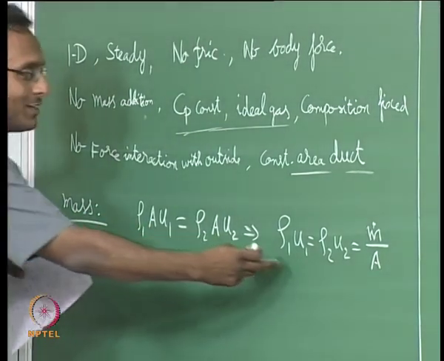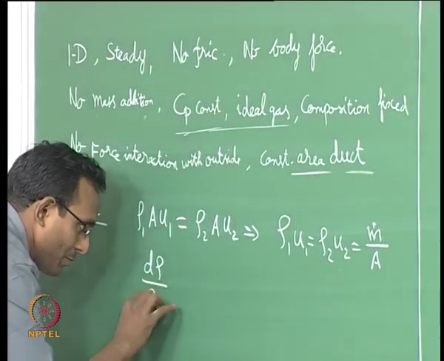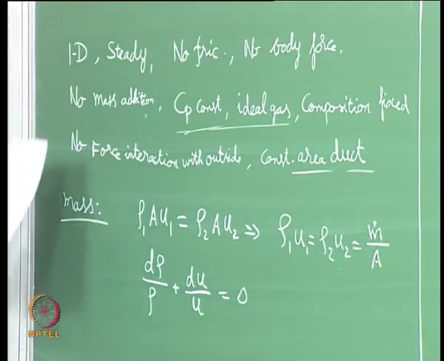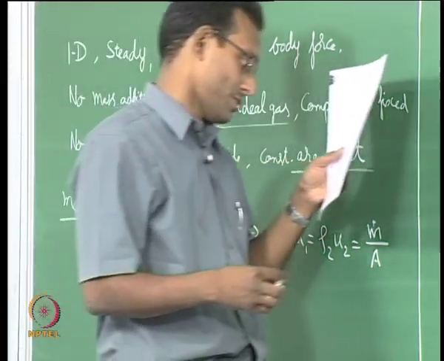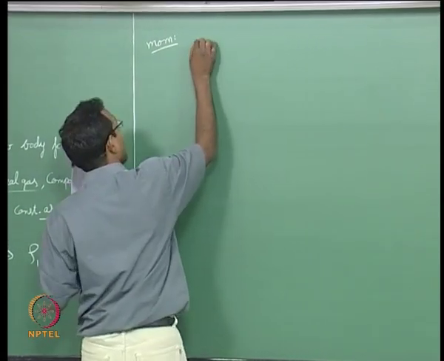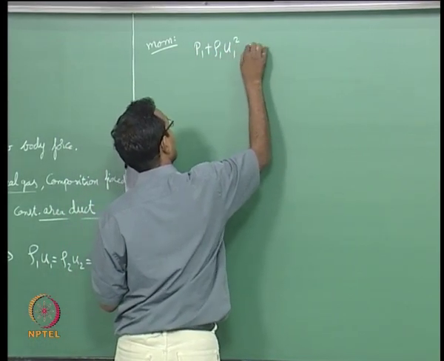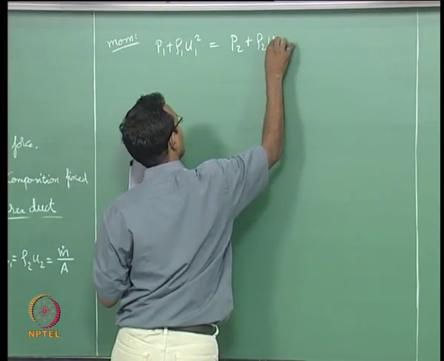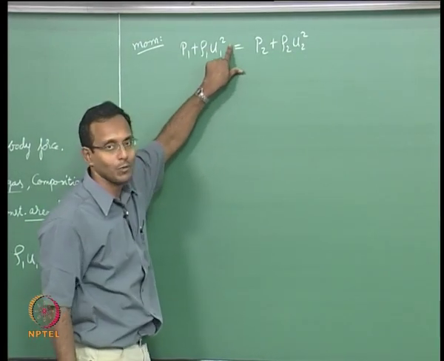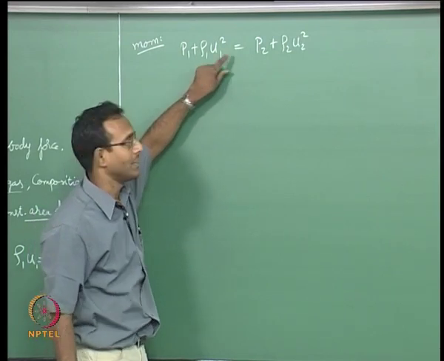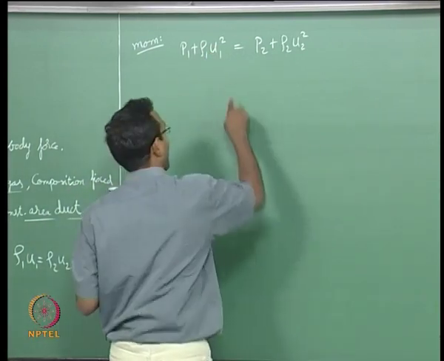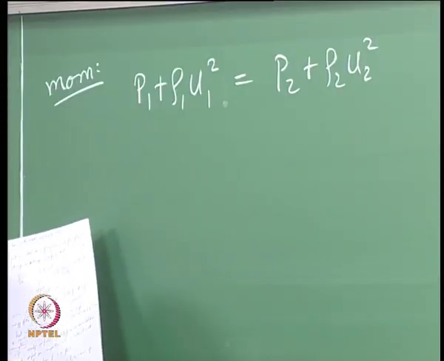And in differential form, we know that this particular equation can be written as d rho by rho plus du by u equal to 0. These two we already derived anyways. Okay. Now, we will go for momentum conservation. Since it is 1D, I do not want to say x momentum or y momentum, it is just momentum. P1 plus rho 1 u1 square equal to P2 plus rho 2 U2 square. By the way, this is a very special case of our regular momentum equation where I am saying there is no force on the side walls because it is a constant area duct. The area is going to be constant. There are no P2 minus P1 into dA by 2 kind of terms here, or what we called just Fx. We don't have any of that term in this simple situation.